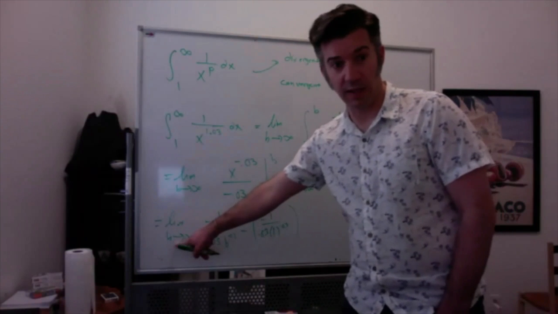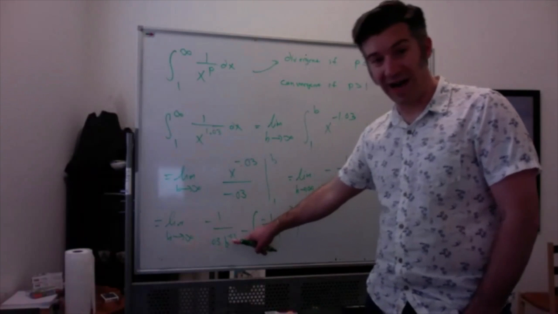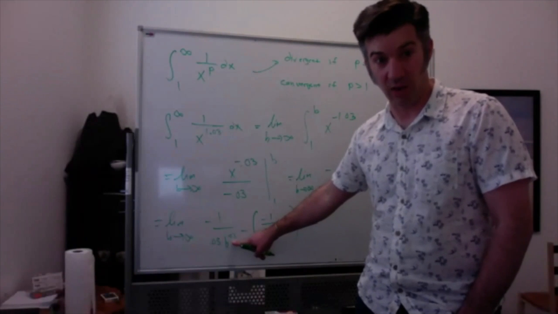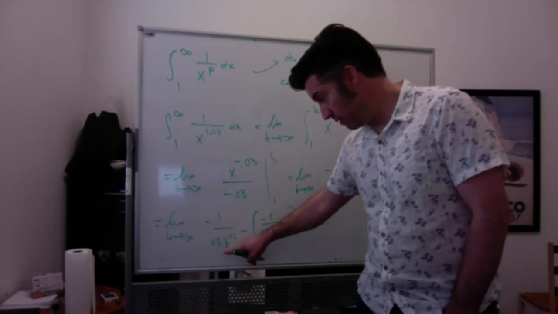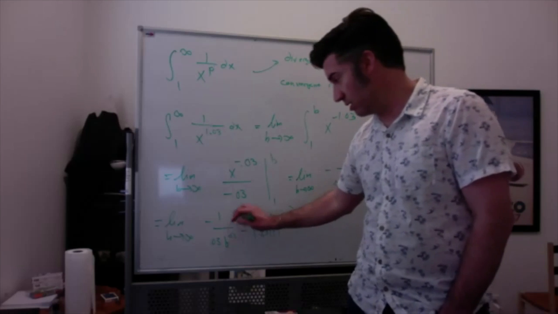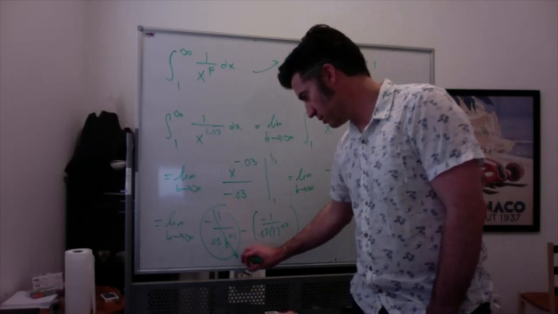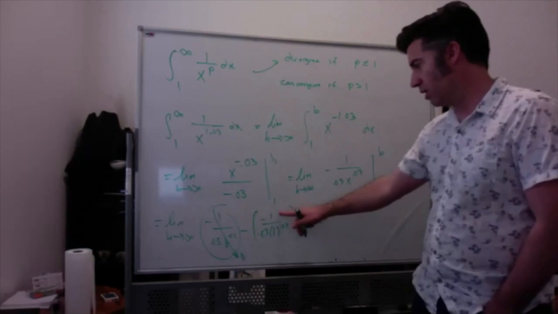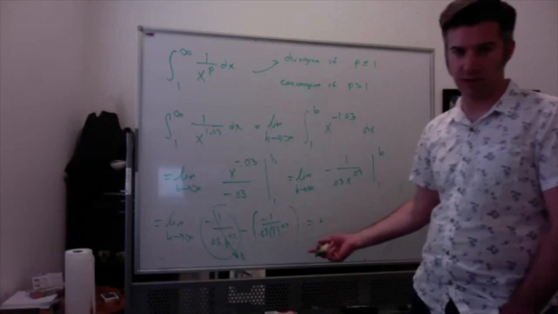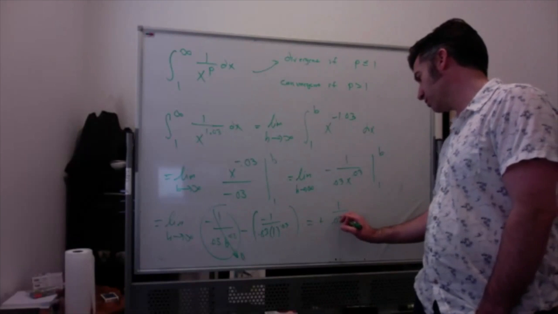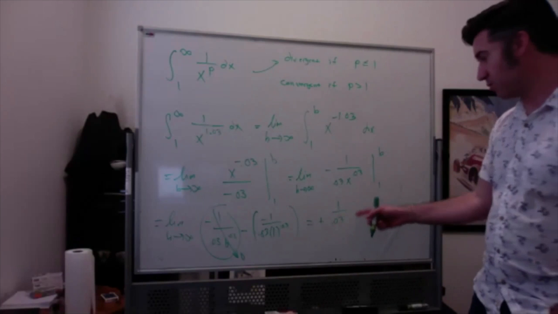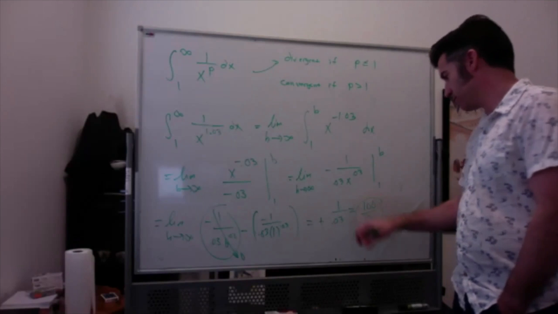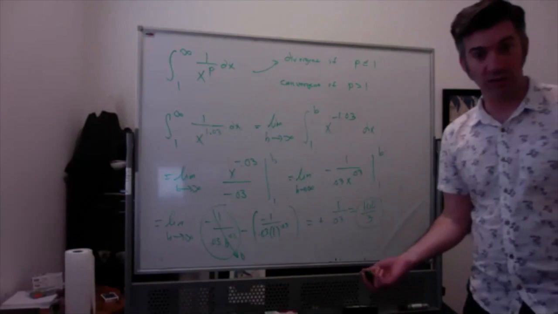B is going to infinity. Infinity to a positive power, even if it's a really small positive power, is still going to get infinitely large. So infinity to the 0.03 is going to be infinity, and this whole thing is going to be 0. So my answer is going to be minus minus, so it's going to be plus 1 divided by 0.03, right? Because 1 to any power is 1. So 1 over 0.03, which I would probably write as 1 over 300ths or 100 over 3. So that's what this integral converges to: 100 over 3.